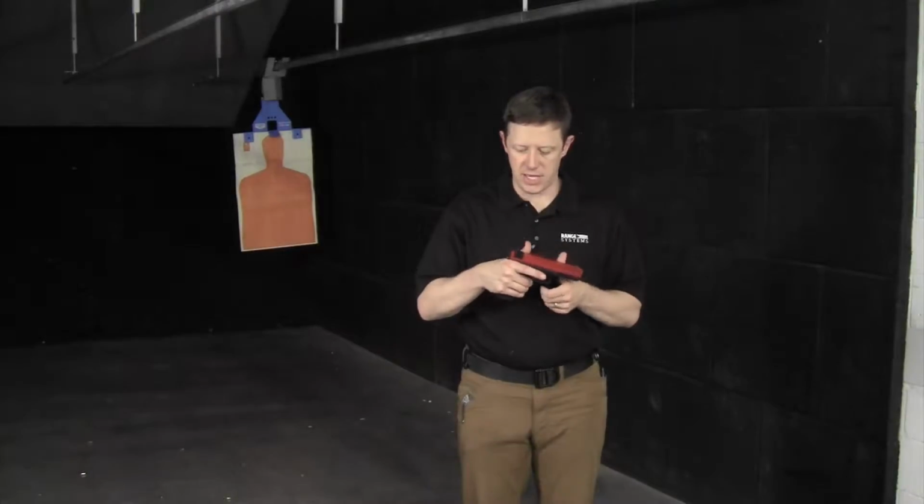The way we do this dry, which is where we're going to start, is with our SIRT pistol. So the SIRT pistol from Next Level Training.